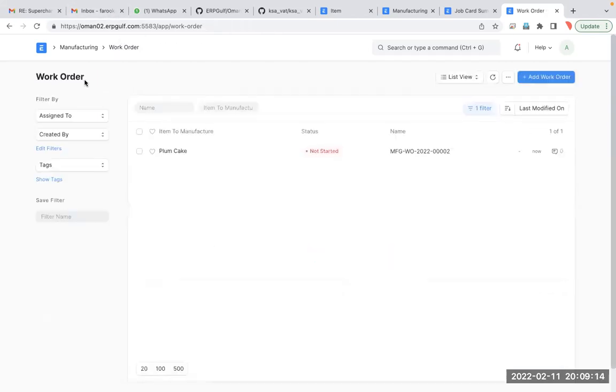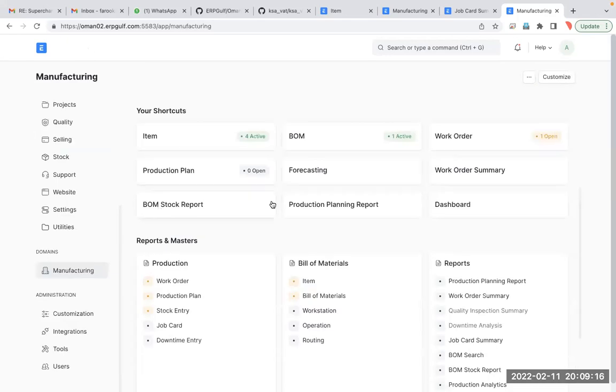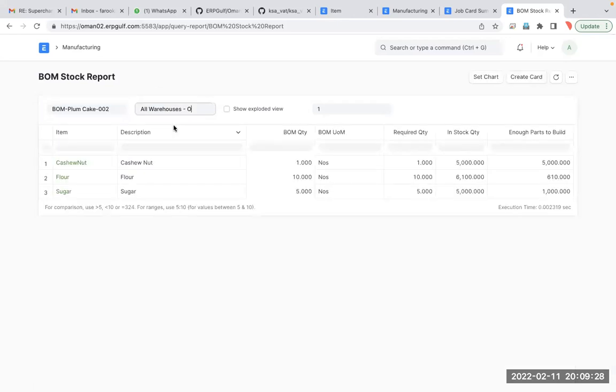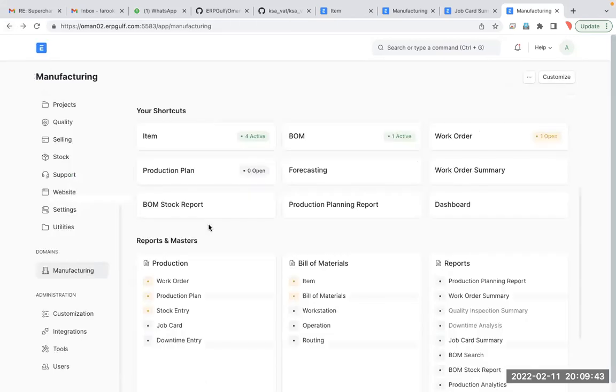Here, on the manufacturing tab, you will see the BOM stock report, showing how much quantity is available for production. There are multiple reports. These are the three items required: cashew nut, flour, and sugar. You will see that these 5,000 quantities are available, so it's okay. Otherwise, it will give you an error.